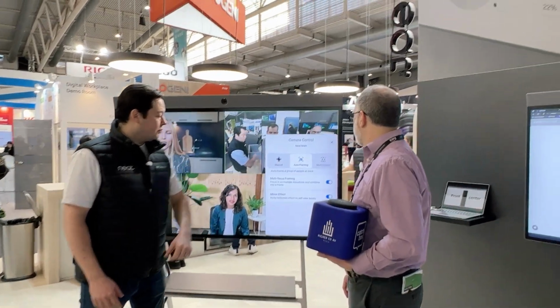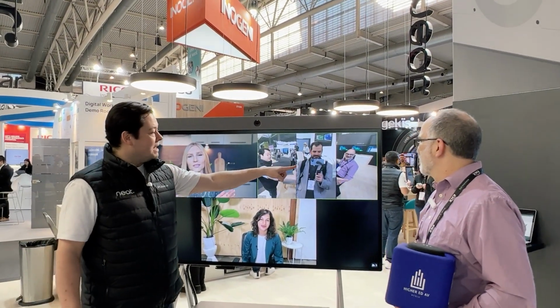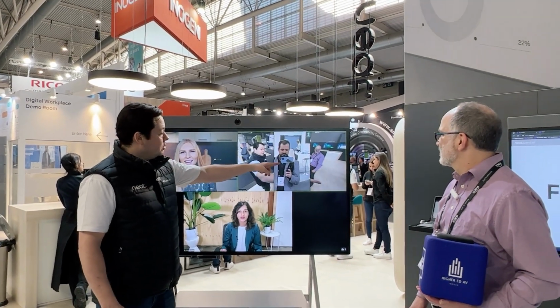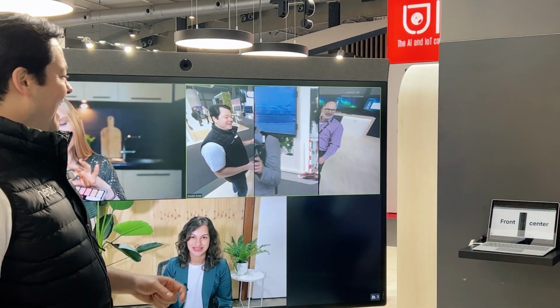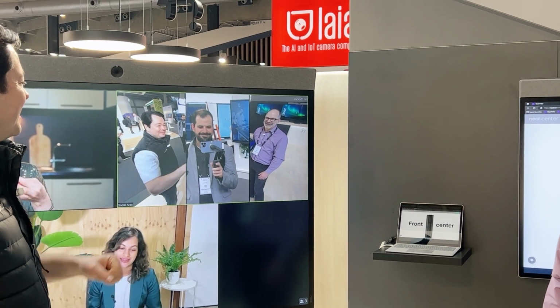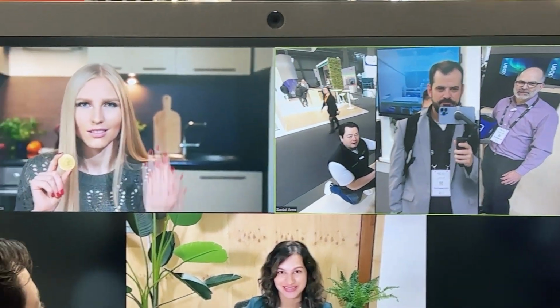So I'll turn on my auto framing right here, and what you see is now the camera is individually framing us, right? It's actually zooming in, and you saw as he moved, it moved with him. It's following him as he moves around. He's trying to get his camera out of the shot, and he can't because the camera's tracking him, right? The nice thing about this is that we don't have to alter our behavior. We can move or sit wherever we want, right? I can crouch down like this, and that camera's actually going to move. You'll see in a second. It'll move with me and zoom in, right?